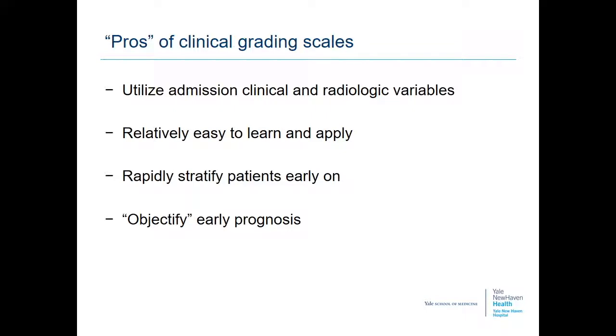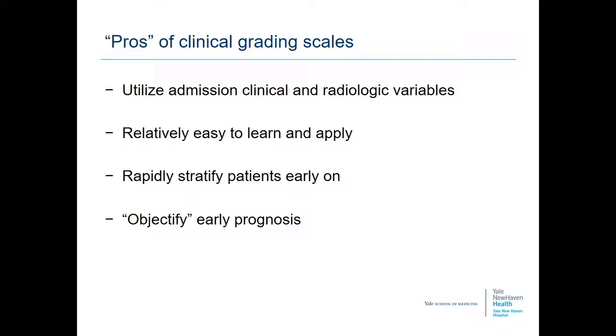You might look at the results of that last study and think to yourself, well, so much for subjective prediction of outcome. What we really need are some scientific methods for trying to assess prognosis for our sickest patients in the neuro ICU. And this is where clinical grading scales that exist in the literature seem very attractive for this reason.